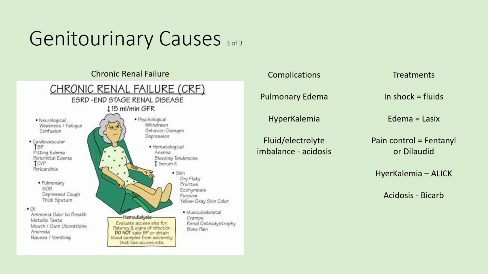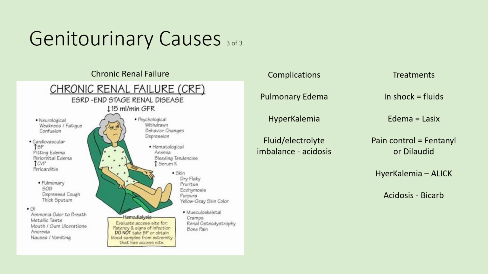For our treatments, if they're in shock, they need fluid. If they have edema, Lasix, and pain control with fentanyl or Dilaudid. And if they have hyperkalemia, look for those spiked T waves. You think about ALICK. It's like, Russ, what the heck is ALICK? That's albuterol, Lasix, insulin, calcium, and Kayexalate.